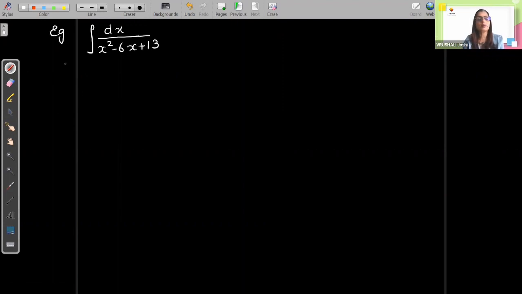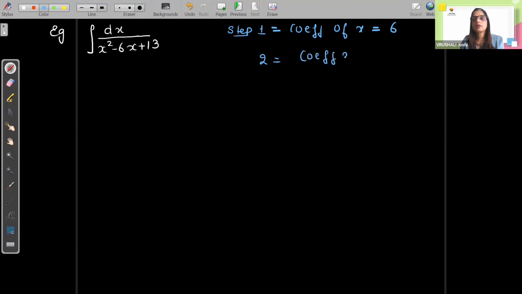तो कैसे करेंगे देखो यहाँ पर एक स्टेप वाइज एक देखते हैं. ओके, स्टेप 1, व्हाट इज द कोएफिशिएंट? ओके, कोएफिशिएंट ऑफ एक्स. पहले तो आप देखोगे कोएफिशिएंट ऑफ एक्स क्या है. कोएफिशिएंट एक्स का हियर इन दिस केस इट इज इक्वल टू 6. करेक्ट. नाउ सेकेंड स्टेप क्या करोगे आप? इन द सेकेंड स्टेप you will take the coefficient of x, you will divide it by 2 and you will square it. करेक्ट.